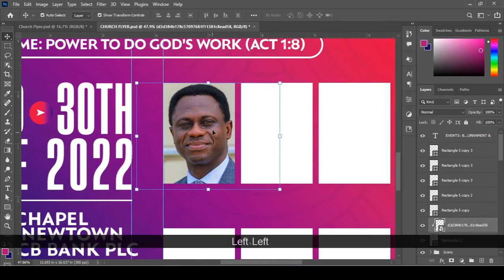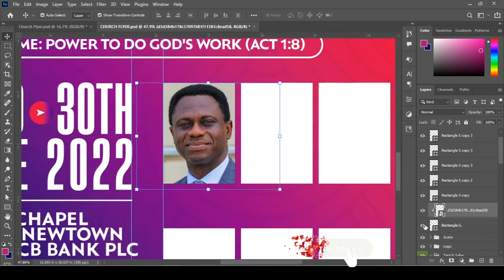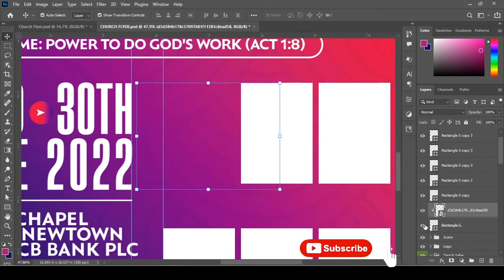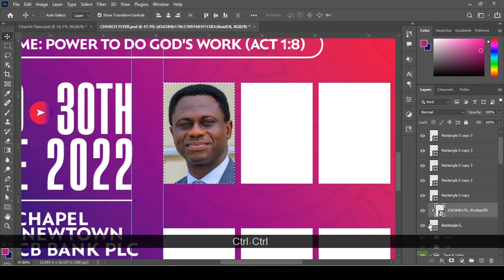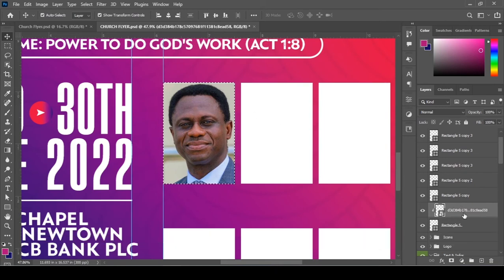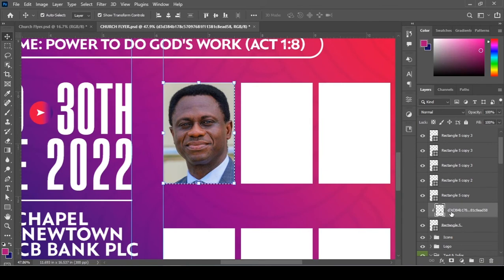Okay, next you can see we have some excess at the edge which we don't need, so we can hold down the Ctrl key and make sure we have that shape selected. So hold down the Ctrl key or Command key and you click on the thumbnail to make a selection around that area.